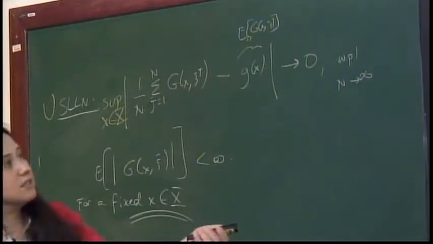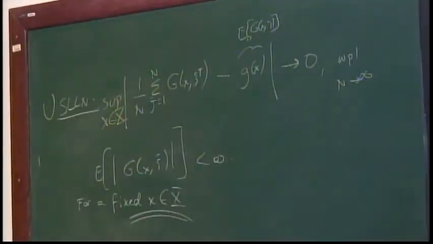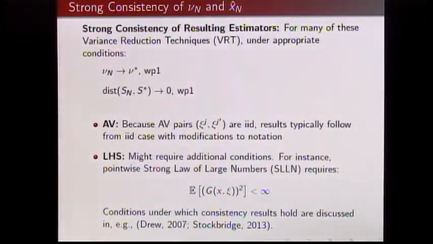But if you look at, for instance, the strong law of large numbers, instead of this, I need the square of this to be finite. So it's a little bit higher moment condition here. For example, central limit theorem for Latin hypercube requires boundedness, versus in the regular IID case, you need, say, second moments to be finite. So it requires just a little bit more under certain conditions. And people have looked at, including my student here, Tito's student, it will satisfy these things. Okay, not so difficult.